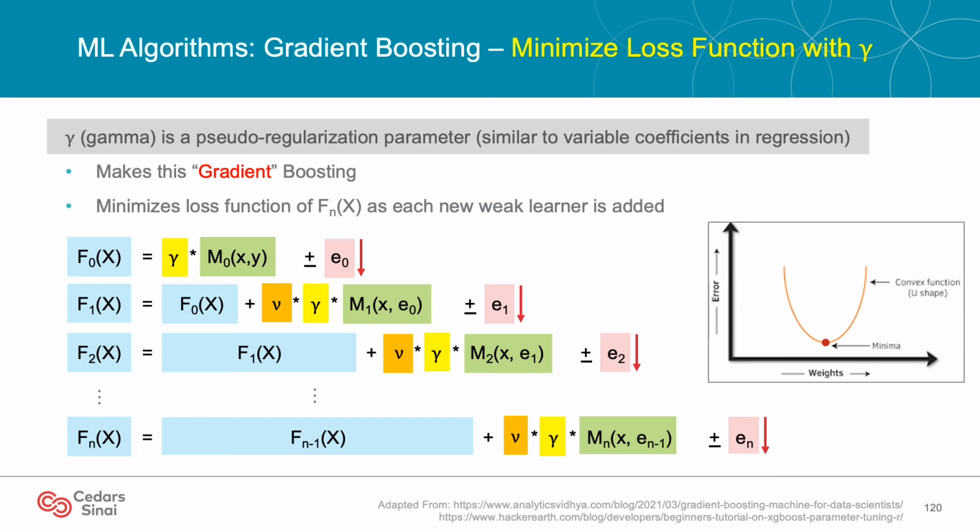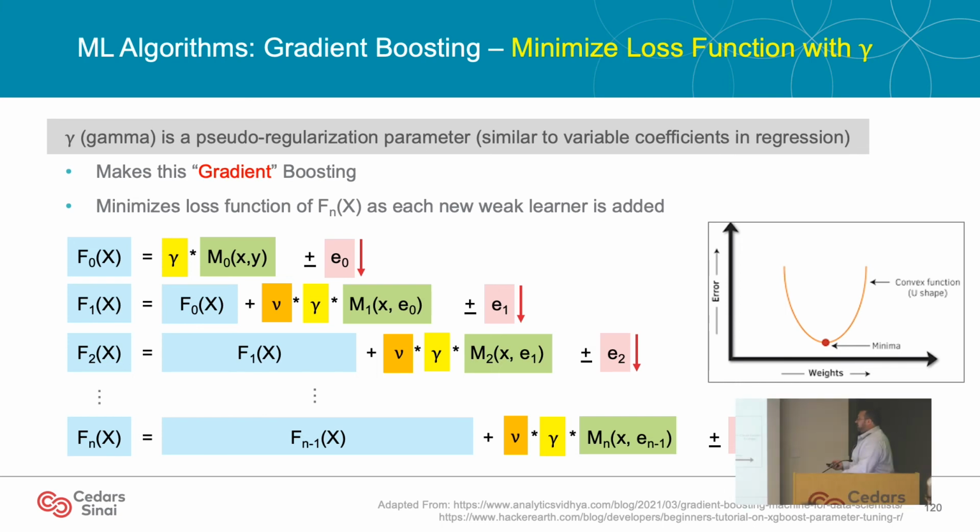This new parameter, this v-looking thing, nu, is a learning rate. That is a hyperparameter specified by the user. The smaller you set that, the slower the algorithm converges on an optimum, but the more easily it does so successfully. If you make big changes each time to your algorithm, it's going to go all over the place. You want it to converge on an optimal model as quickly as possible. Basically, this just happens again and again. We add decision trees that have been trained on the errors, we minimize the error, and we move on to the next step. We just do this until we can't minimize error anymore.